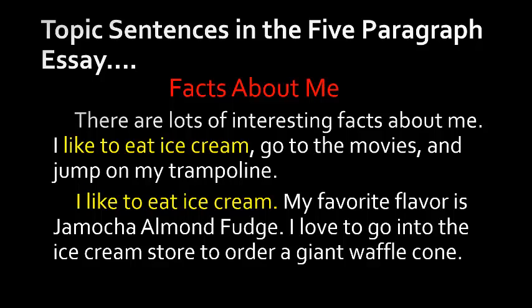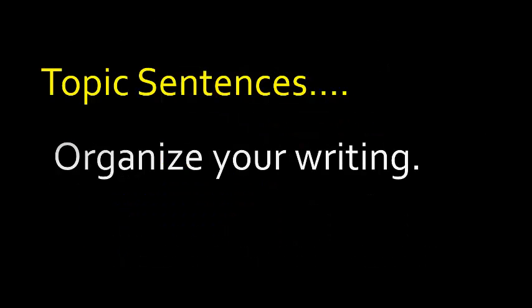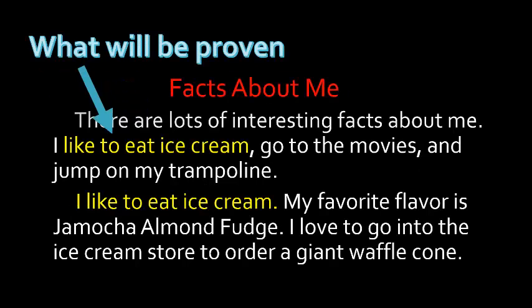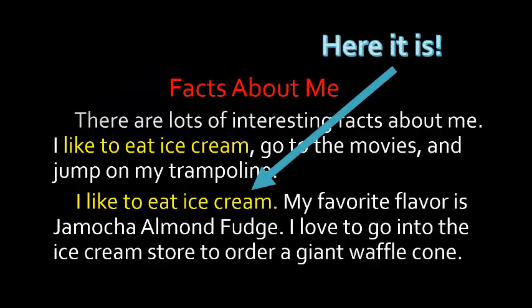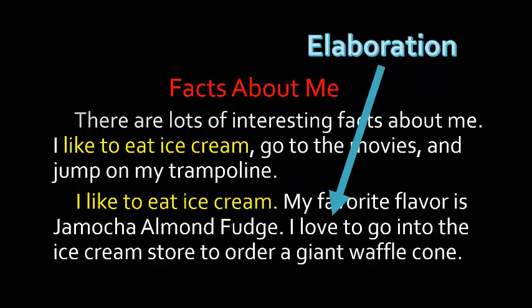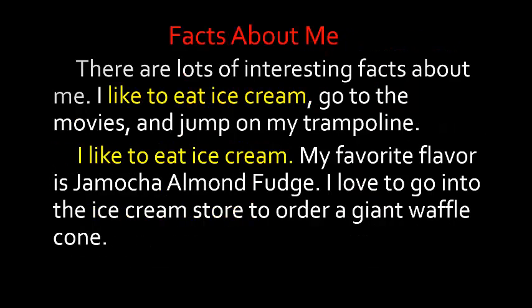Now your paragraphs in your research paper are going to be more sophisticated because they're going to ask more difficult questions, and they're going to explore more difficult and complex ideas, but they perform basically the same function. Topic sentences organize your writing. They offer signposts for your reader. So we can tell what's going to be proven in that thesis statement, and we can see, there it is. It's easy to find. You need to fulfill, particularly in academia, audience expectations. Give people what they want and what they're looking for. Here's your elaboration. When people want to know more, give them more.